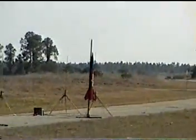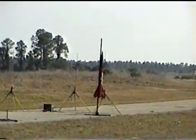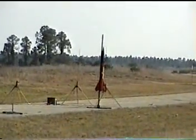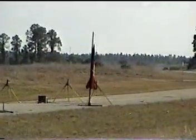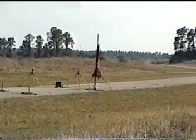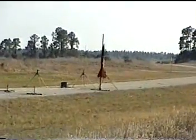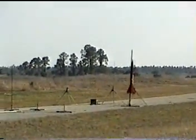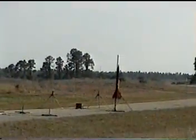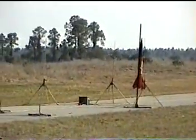Big dog on a K550. Good luck, Joel. Good job. It's a biggie. If I'm not mistaken, this is the first K to launch. Bruce Kirby, ready? K550. I want to remind everybody that this is high power. Heads up. If you've got kids, keep them near you. This is a big rocket, at least over 10 pounds.